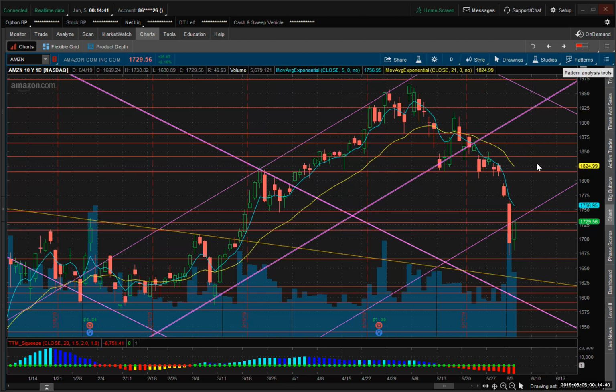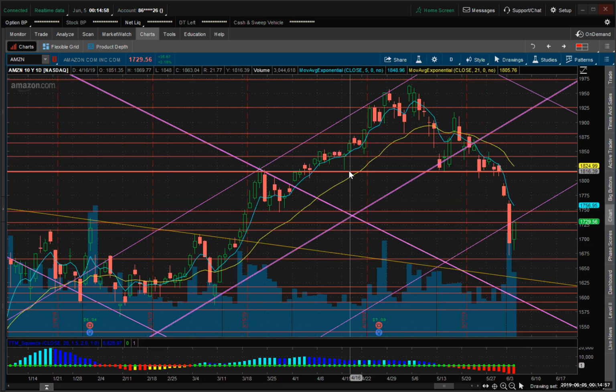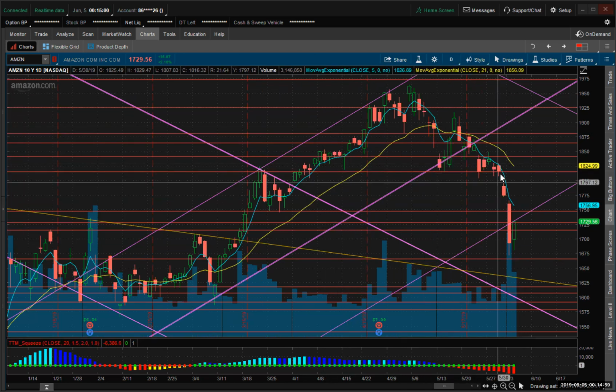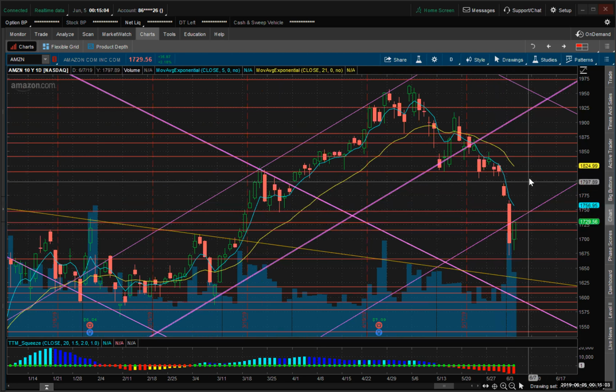highs at some point? Not quite ready to talk about that, but as long as I mention the inverted head and shoulder down here, I'll mention that we have somewhat of a topping pattern still here. It's hard to see a shoulder like this and a really big head and then a big shoulder, but it has some characteristics of a really large double top. And then again, if this is a retest of that kind of bearish setup, we could come back all the way up.